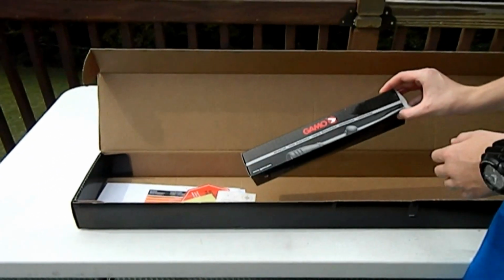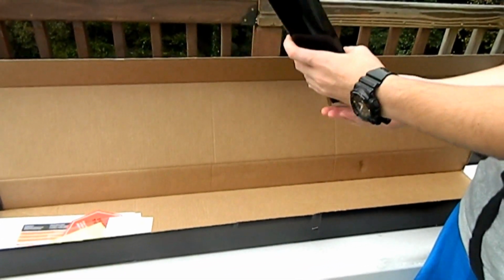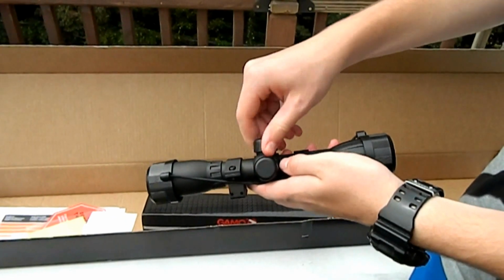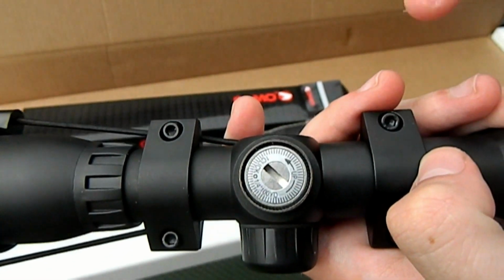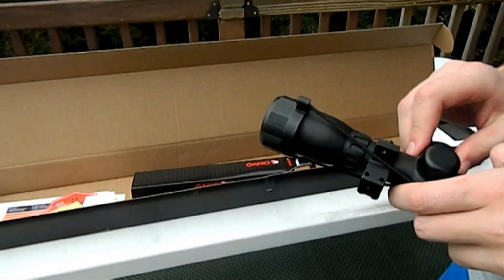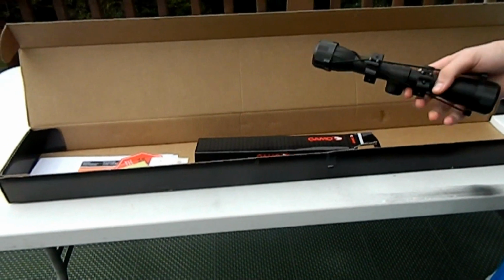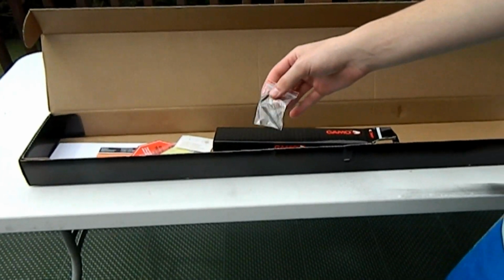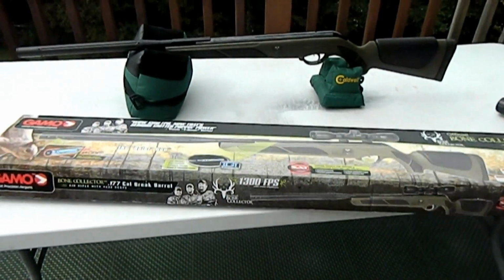Also, it comes with a scope, which is really nice for a gun, and it is a 4x32 scope made by Gamo. I'll show you the adjustments here really quick. It's not field adjustments. You actually have to use a screwdriver, so if you're sighting this gun on a bench you'll be able to do it easily, but if you're out in the field it might be a little harder unless you carry a screwdriver with you. It also comes with an Allen key to attach the scope to the rails of the gun. So we'll move on to the gun now.